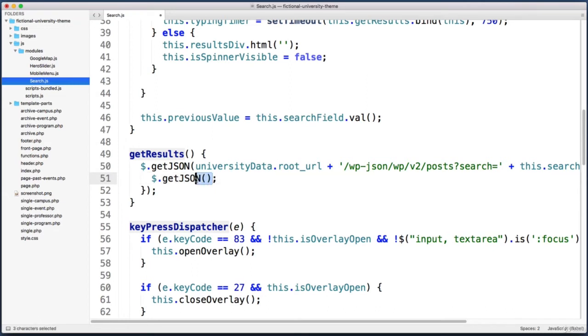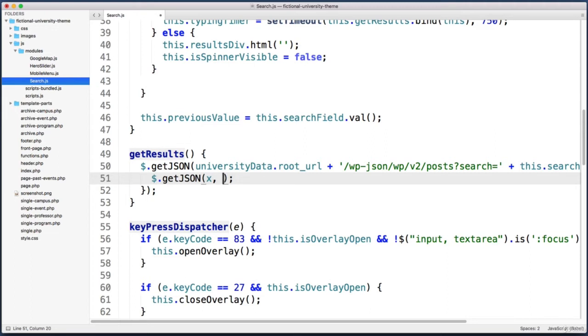And remember that getJSON takes two arguments. The first argument is the URL that you want to send a request to, and the second argument is what you want to do once that URL has actually responded. So this is where we would typically create an anonymous function. Why don't we use the ES6 arrow syntax? So first you just type in the name of a parameter you want to use.